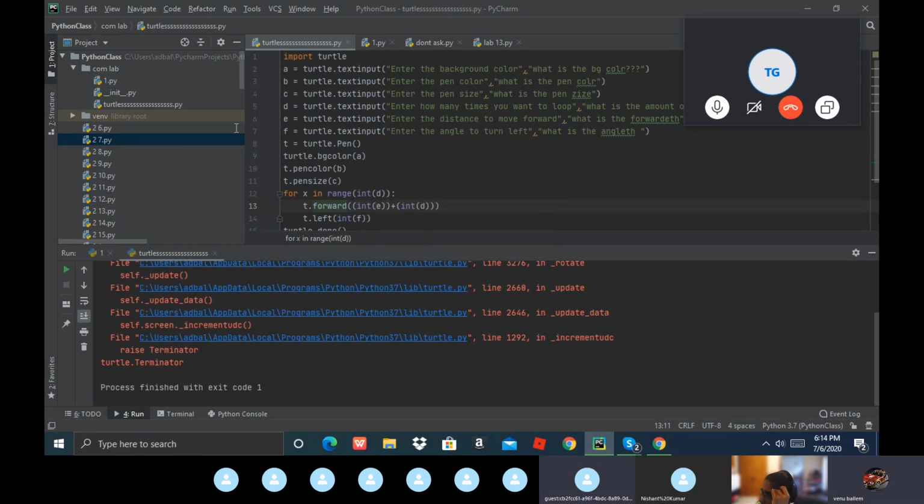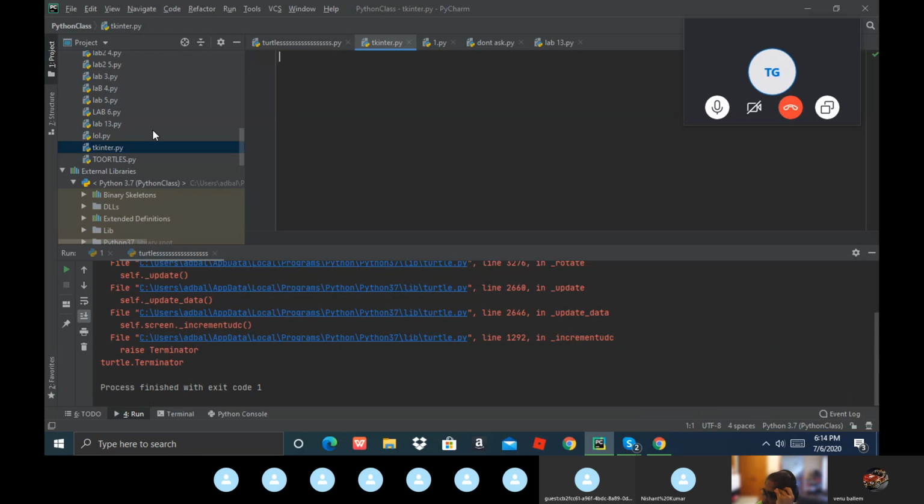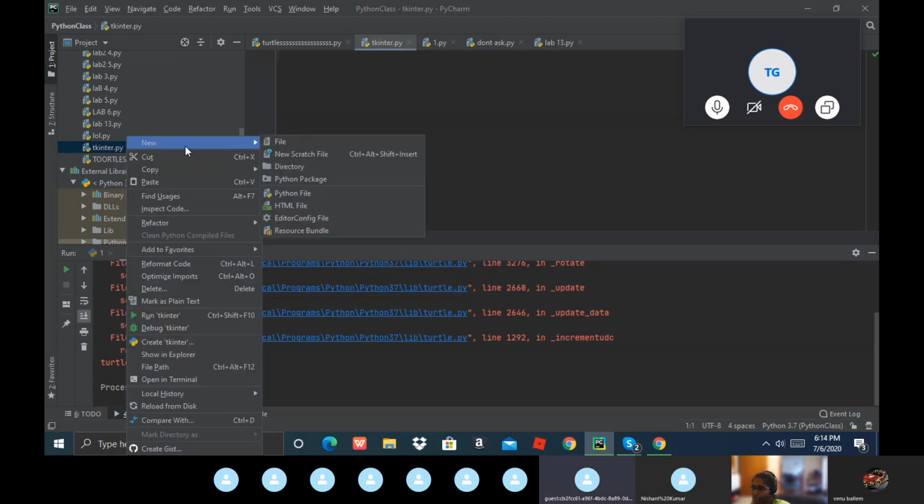Let me just open a new Python file. Yeah, start a new Python file, but don't give the name as a library name itself. We learned that in the first class when somebody had Pygame as the name of the file. It was not working fine. So have it as a different name.